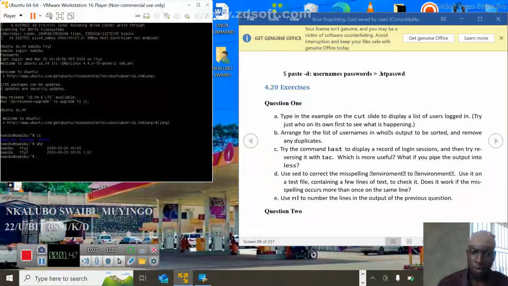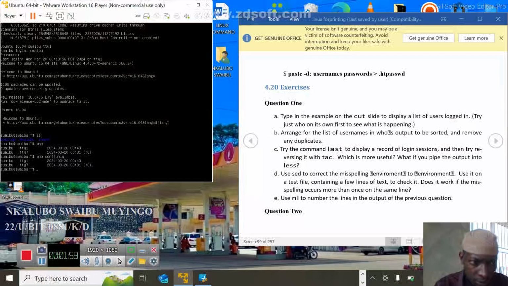So once I want to remove any duplicates, I'm going to look it up. Come here and sort those users, and I say uniq. So if there is any duplicate, it won't be displayed here. Since they are different, TTY1 and PTS/1, there is no duplicate. A duplicate means it will be of any terminal or any user logging in the machine.